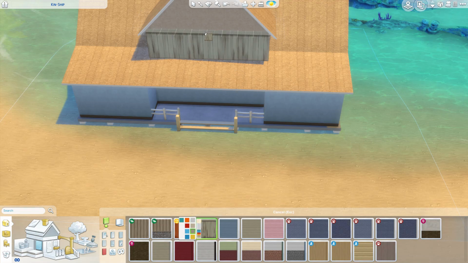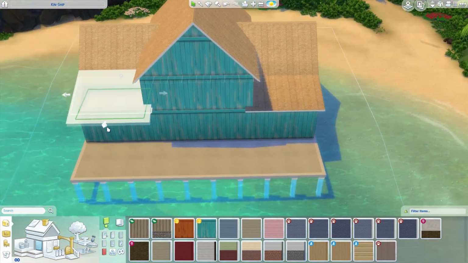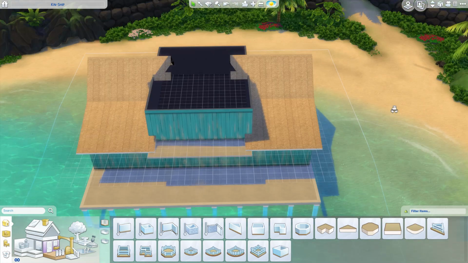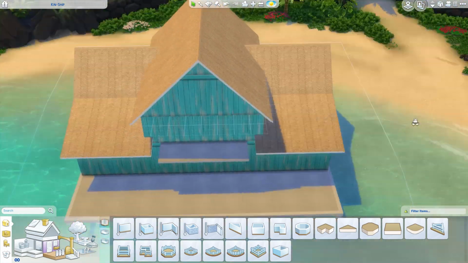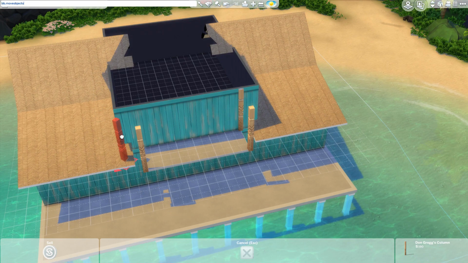So yeah, it's a beach house, just a beach house, pretty big. It's for two persons and it has like an open bathroom, which I really love. I don't do that a lot, and an open bathroom, so that's a little bit different.